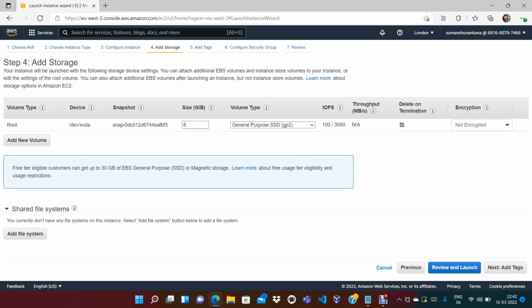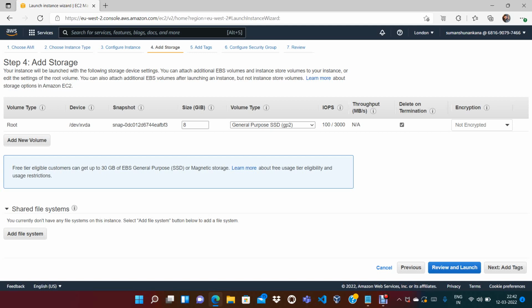And one more thing I want to show you, in the storage section, we are adding some storage. The storage is 8 GB, but here you could see one checkbox, delete on termination. It means when we delete our EC2 instance, the attached storage device also gets deleted.